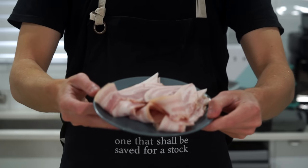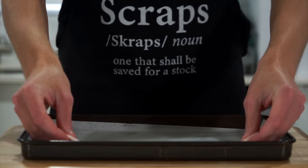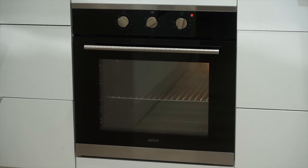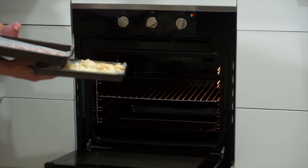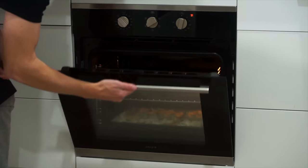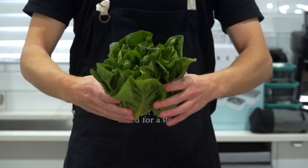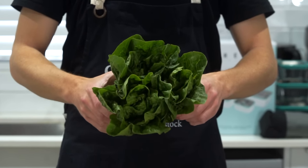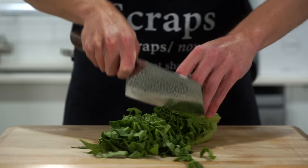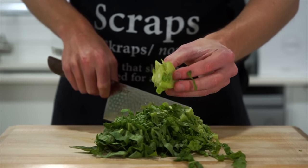Next is five or six rashers of bacon — I asked for six but only got five so that's what we've got. Place them onto a baking tray lined with parchment paper, trying your best not to overlap them. Both the bread and bacon can then go into a preheated oven at 180 degrees Celsius or 350 degrees Fahrenheit for 12 minutes, or until your desired bacon doneness. For the salad, we're using three baby cos lettuces or romaine lettuce — they have a really great crunchy texture. All we need to do is shred or chiffonade them into even sized bits, trimming off the core and placing it into compost if you have one.